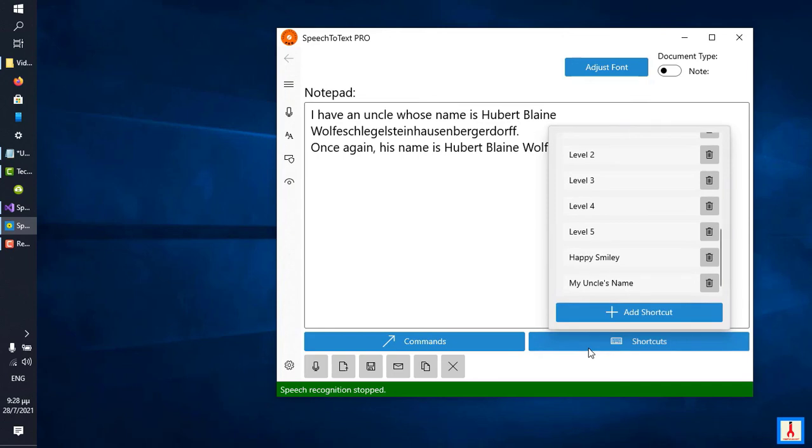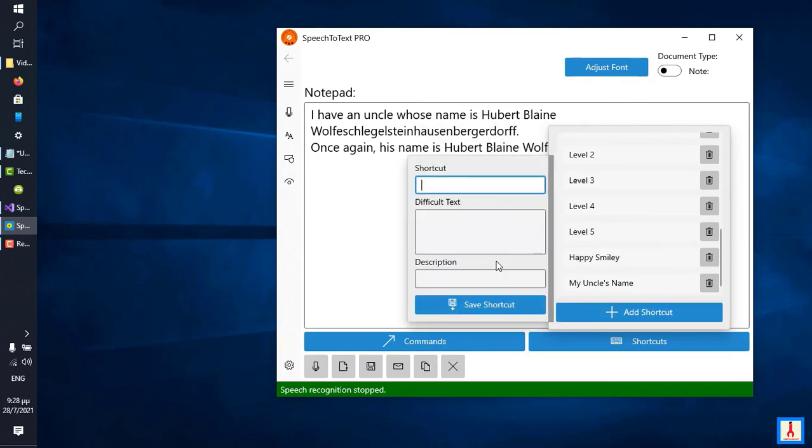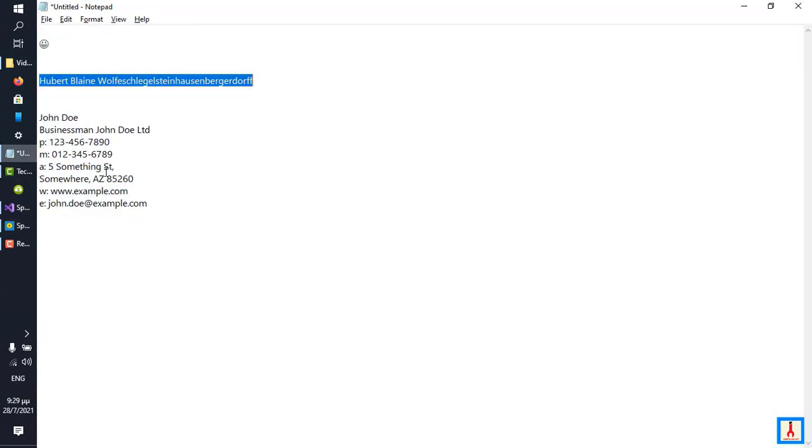Going back to shortcuts and clicking Add Shortcut, the reason why the difficult text field has a long vertical dimension is because it supports multi-line. So you could paste, for example, an email signature, and let's create a shortcut for one.